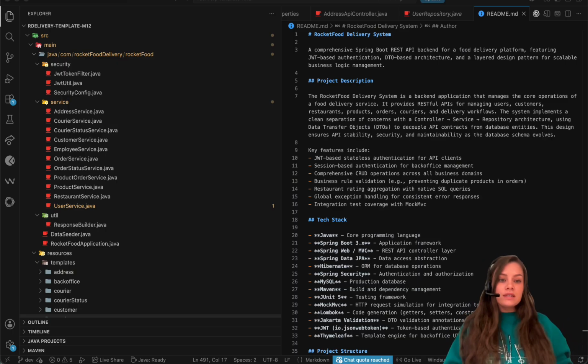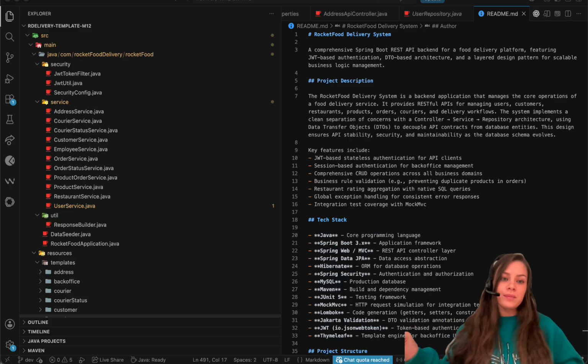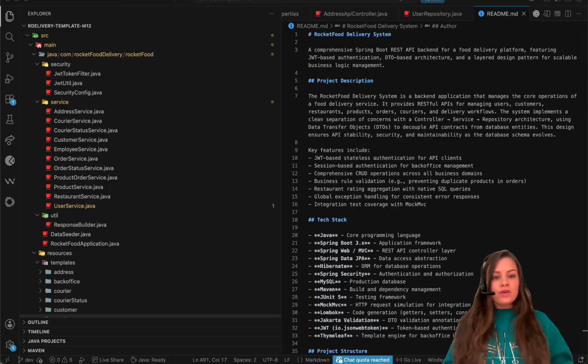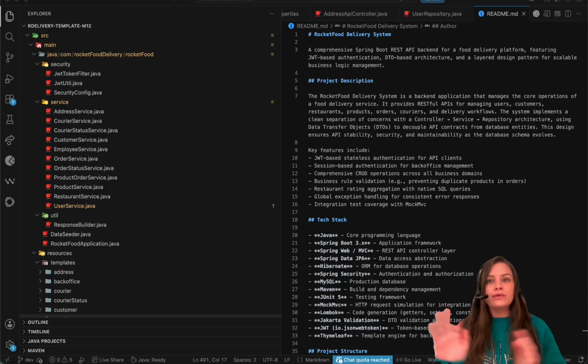We also use DTOs, which is a data transfer object, as the boundary between the API and the business logic. DTOs are separate from your database entities. The entity lives in the database, the DTO lives in the API contract. This decouples them. All right, so let's look at address. It is a simple domain, which is perfect for understanding the pattern that flows all throughout this project.